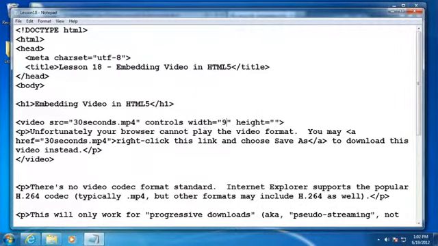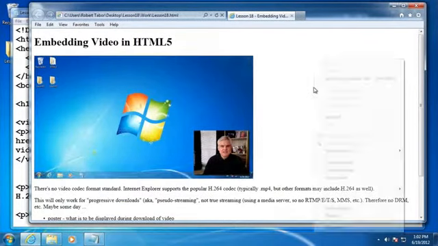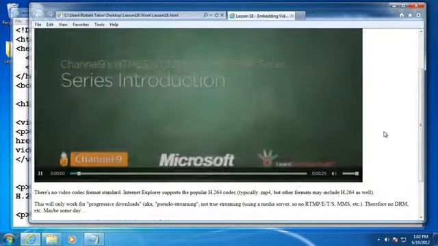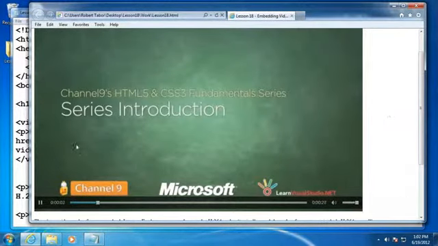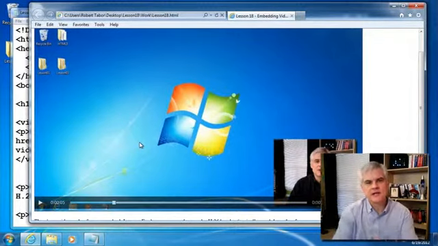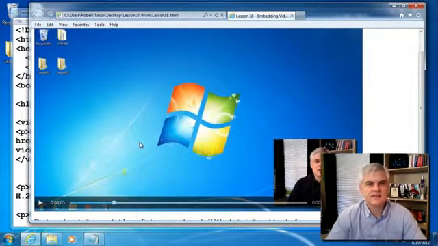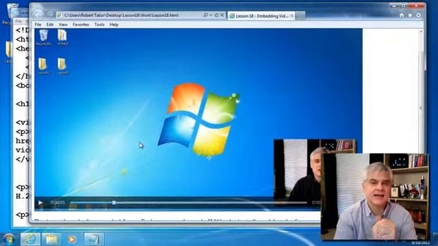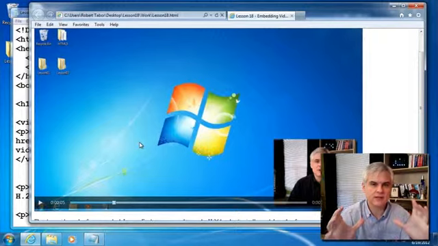So I know that if I were to change the width and height to 960 by 540, that it'll keep the aspect ratio the same, but it'll stretch the video to be much larger on the web page, and it does. And you'll notice one thing about this, and I guess this is just kind of important no matter which technology you use to embed video into your web pages. When you encode a video, you are encoding a lot of information about what's going on in the screen right now, and as a result of that, the file size can be quite large.